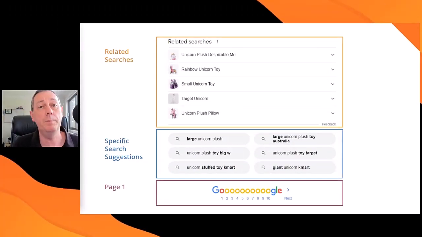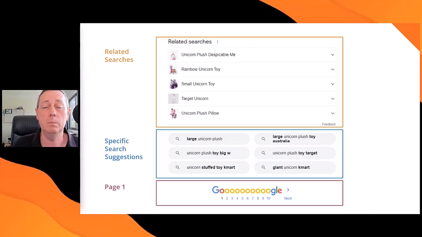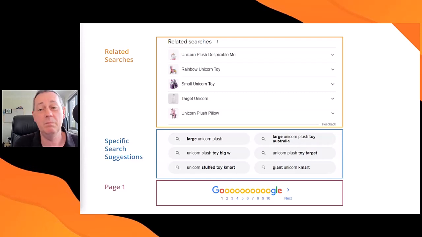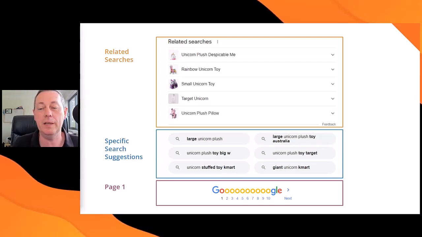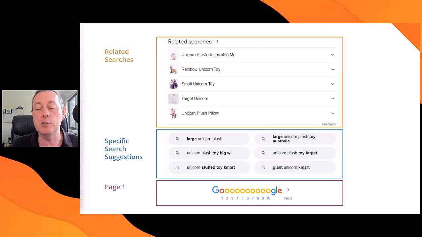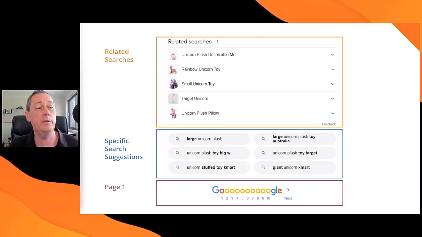That's page 1, page 2, all the way along. In reality, nobody really clicks through to page 2, maybe rarely, but page 3 and beyond, nah, it's a no-go area. People generally don't click on it that much. So page 1 and organic results is where you want to focus your efforts when we're talking about SEO.